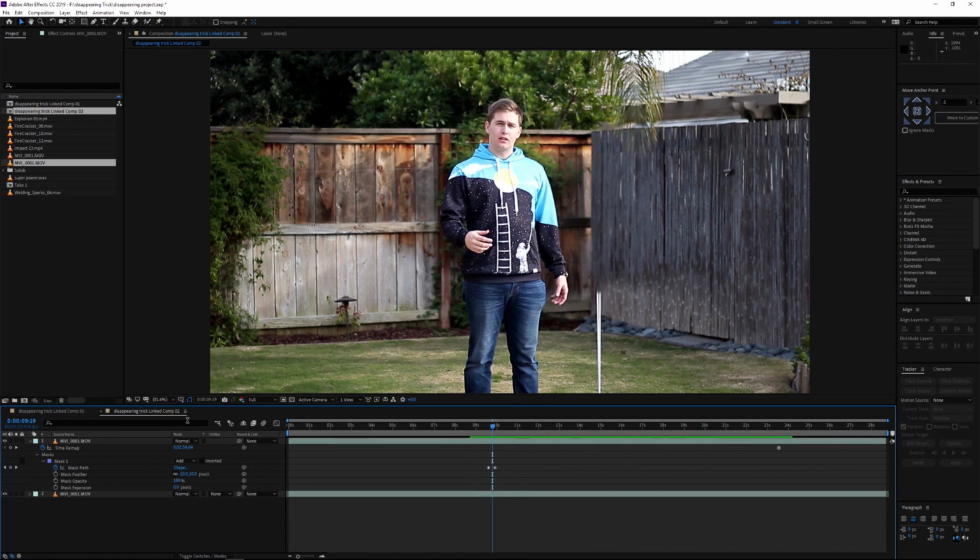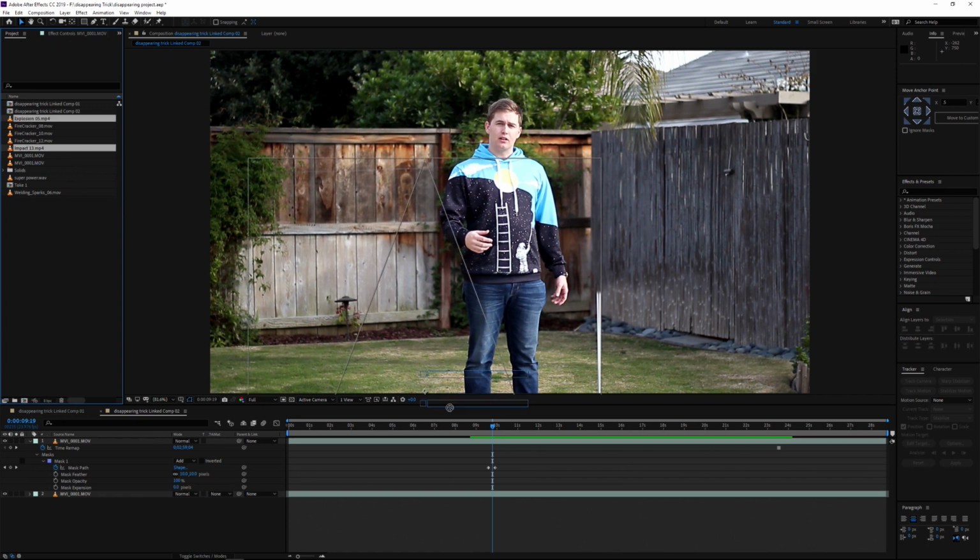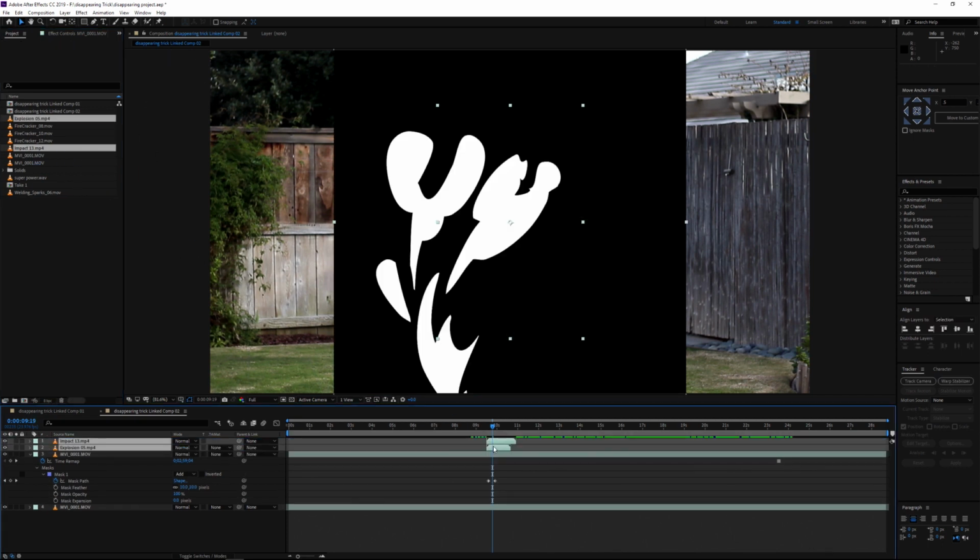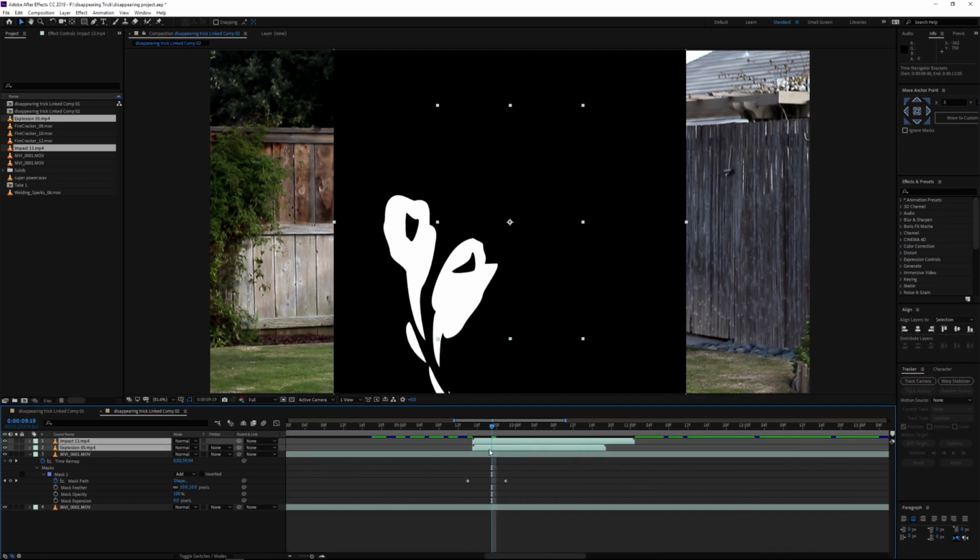Next we can take a look at adding some elements just to kind of spice it up a little bit. So what I have here are some cartoon graphics that I've been creating for the last month or so. I'm just going to drag both of them in, and just a little bit more about these. This is a product that I'm going to make available pretty soon, so keep an eye out on the store and on the channel. You will know once those come out.